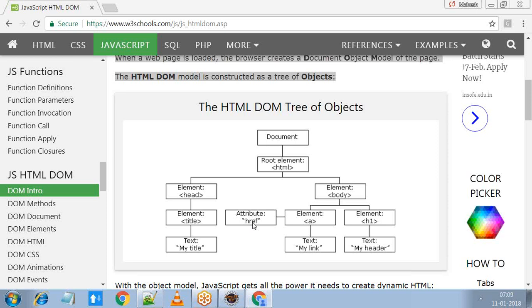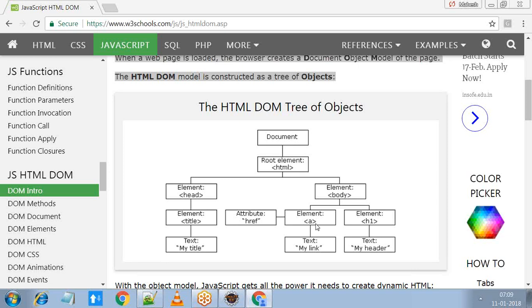DOM is a set of objects which are in this hierarchical format as a tree data structure. Now I can say that there is a parental relationship between the elements, these objects here. For example, body is a sub-element of HTML, and head is also a child element of HTML. This HTML is a parent element of head and body elements. And head element and body element objects are siblings. They are at the same level, no? We call them siblings.